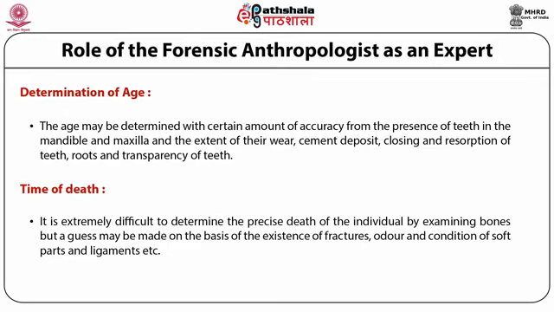Next field is time of death. It is extremely difficult to determine the precise time of death of the individual by examining bones, but a guess may be made on the basis of the existence of fractures, order and condition of soft parts and ligaments. They also tell us about the time of death. In case of fracture, the bone is dissected and examined for callus.